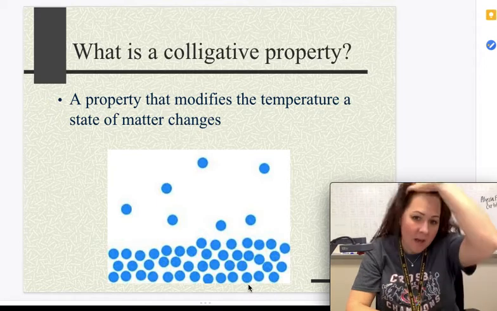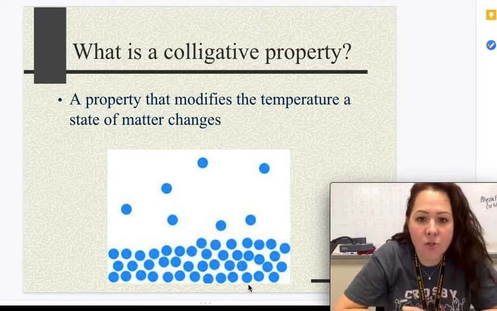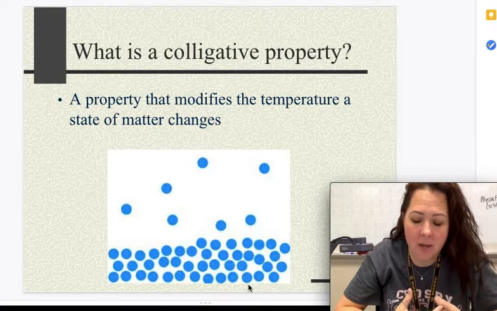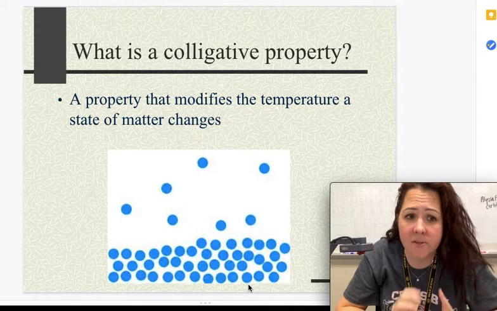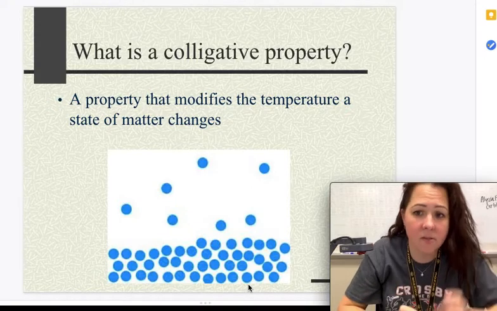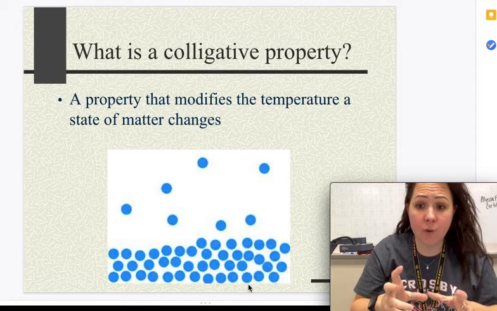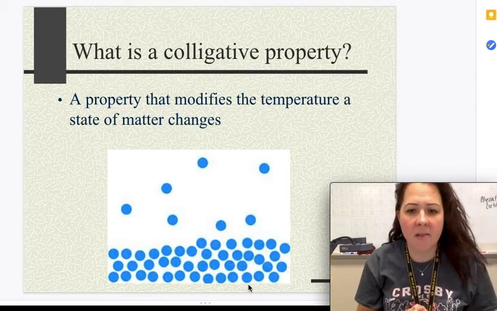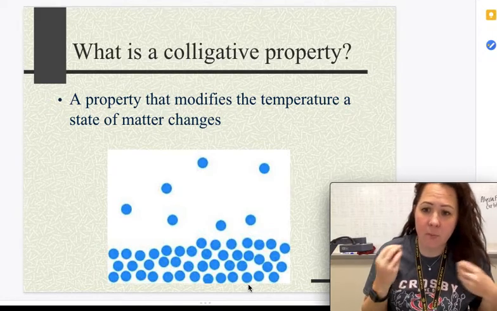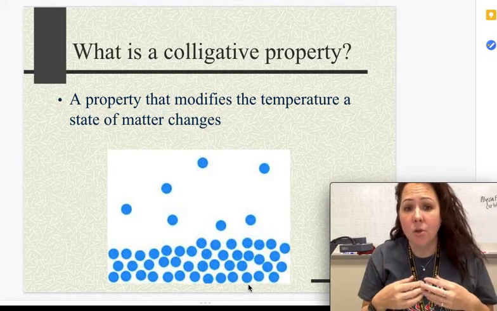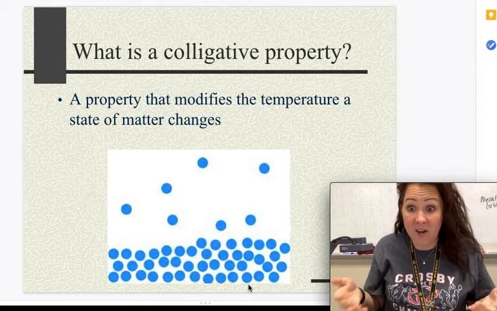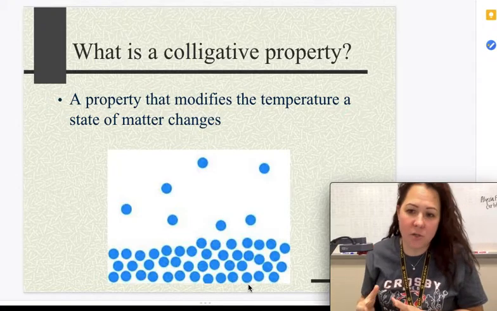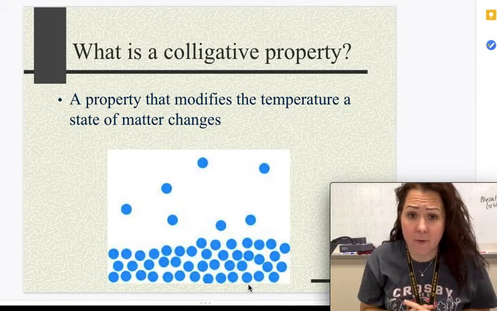This unit, the last topic of our solutions unit is colligative properties, and there are more colligative properties than what we talk about for this class. We're only going to touch on two of them that you're going to see in your real life most frequently, and that is freezing point depression and boiling point elevation. So the first thing that we need to do is figure out what is a colligative property, and then we'll actually do the problem solving from there.